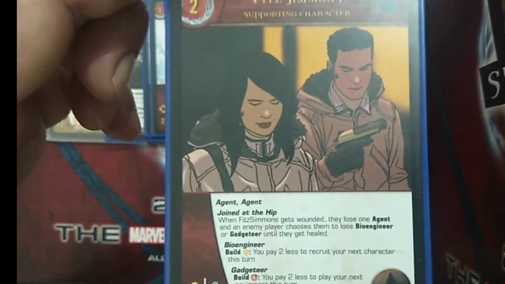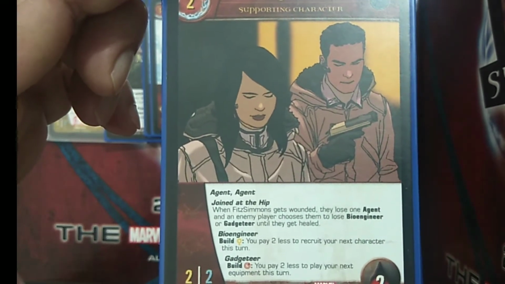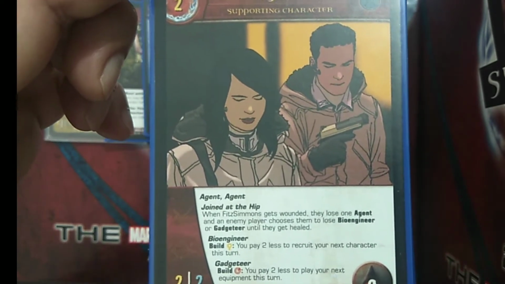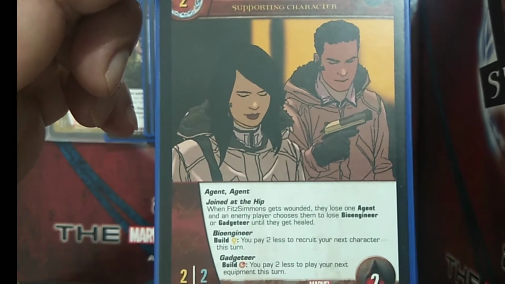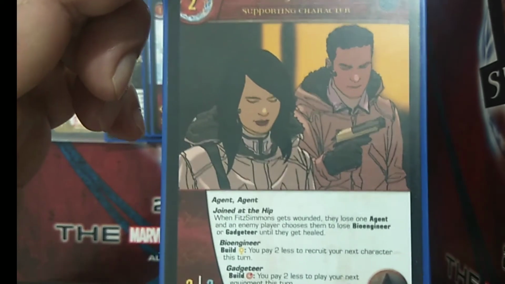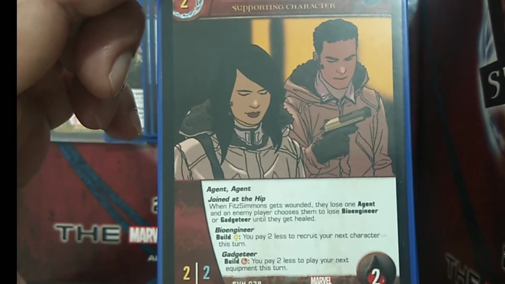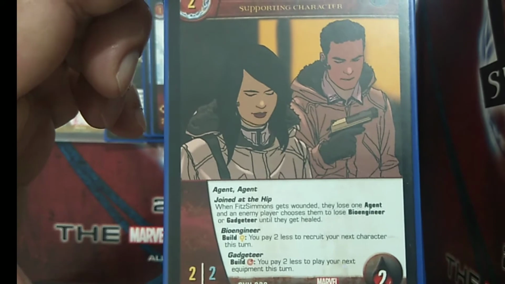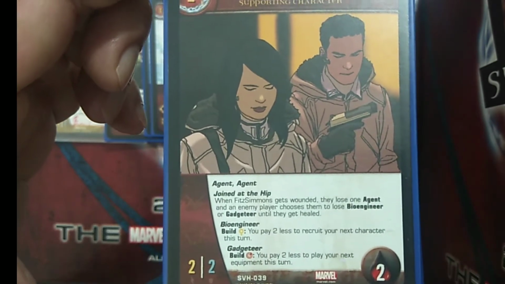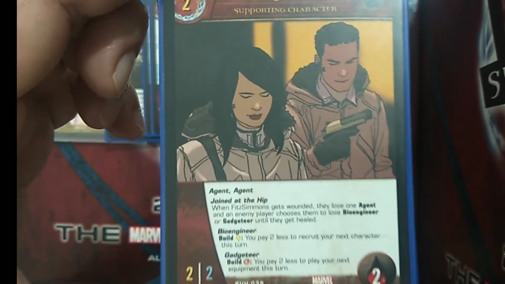Then Fitzsimmons is joined at the hip. So when Fitzsimmons gets wounded, they lose 1 agent, and an enemy player chooses them to lose either Bioengineer or Gadgeteer until they get healed. With Bioengineer, during the build phase, you pay 1 yellow power symbol and you pay 2 less to recruit your next character this turn. This is what makes you rank 2 turns ahead of your opponent.